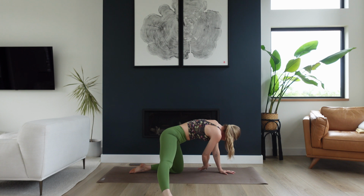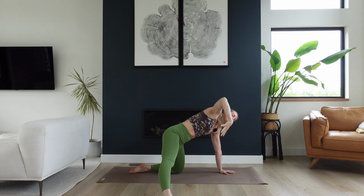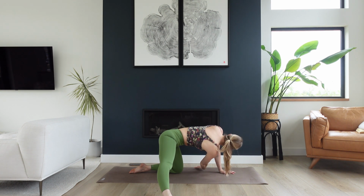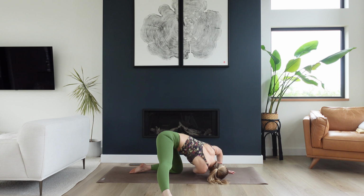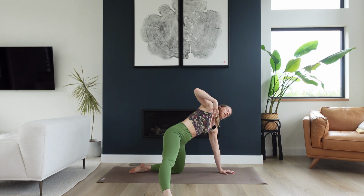Good. Inhale to lift right arm up and open. Open through the chest, the shoulder. Exhale, right arm threads under the left. Maybe you bend that left elbow. You lower a little bit more. Good. One more round here, friends. Inhale.